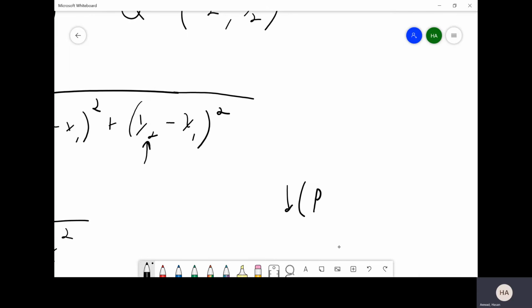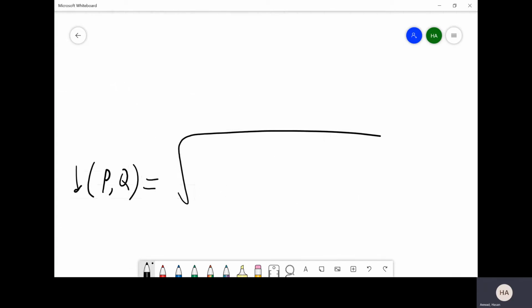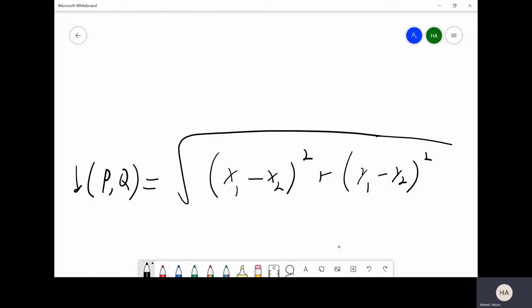Okay, if you choose P to have the starting value, so let's say we rewrote this and we had, okay, the distance between P and Q is equal to the square root of, if we chose the components of P to go first for the x value, so x1 this time minus x2 squared plus, well, that means that your y component of P also must come first, okay? Just be consistent. If you're doing the x component of some point, in this case P, first, then you also have to do the y component of that same point first as well. So y1 minus y2 squared, okay?